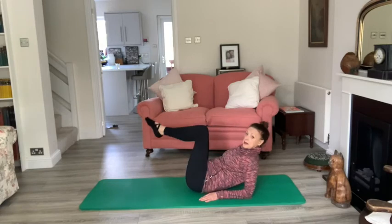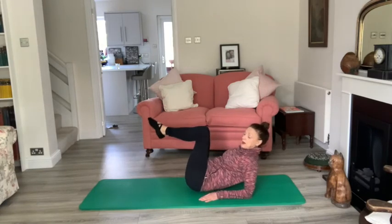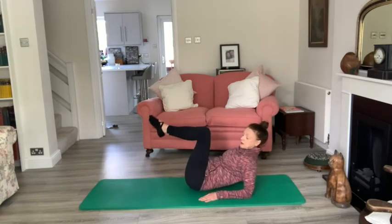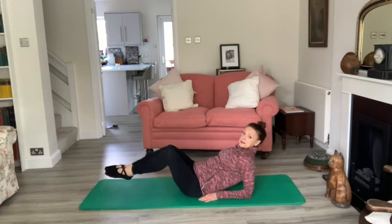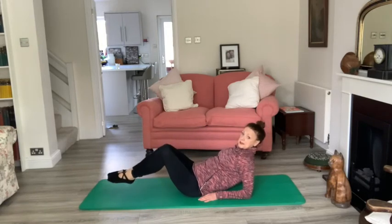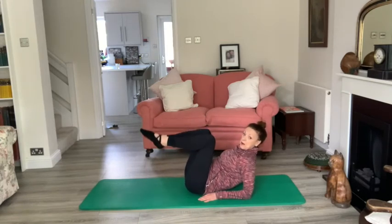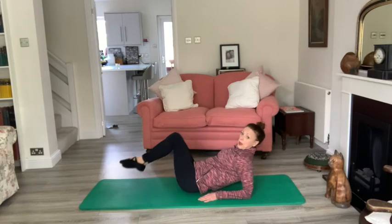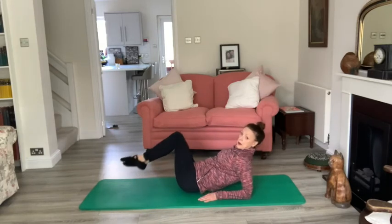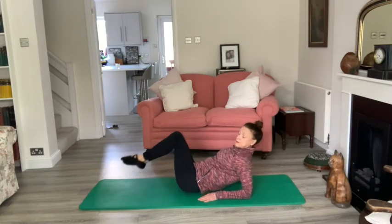Maybe one circle on an in-breath, one circle on an out-breath. And just gradually increase that range of movement. So you're rolling your hips around. The upper body from the rib cage up stays as still as you can, moving that pelvis. And then maybe just change direction, make it go the other way. Circling. You could do half a circle on an in-breath, half a circle on an out-breath. Really slow and with control.